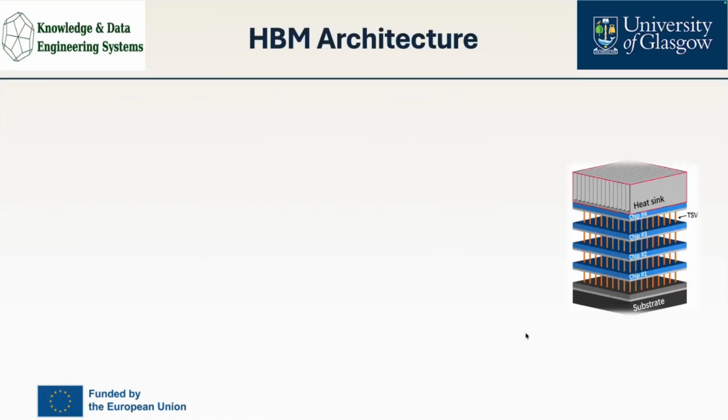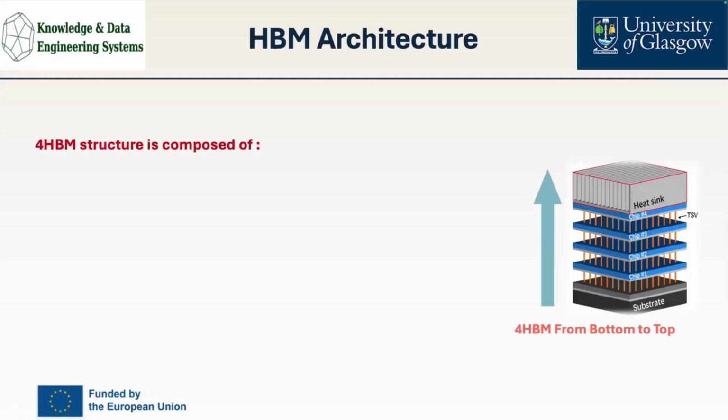So when we talk about the high bandwidth memory architecture, it's not a new kind of memory. It's about how we deploy the DRAMs or memories in the system. For example, when we talk about this stack of memories, we can see this as a 4-high bandwidth memory from the top to the bottom.